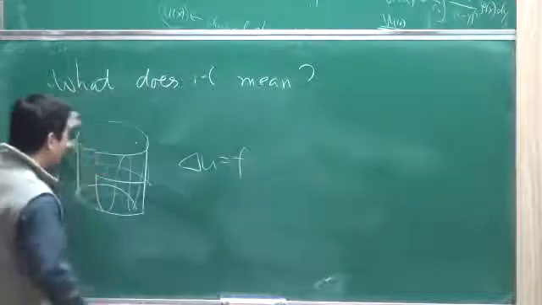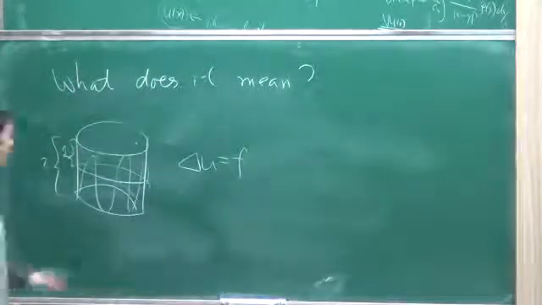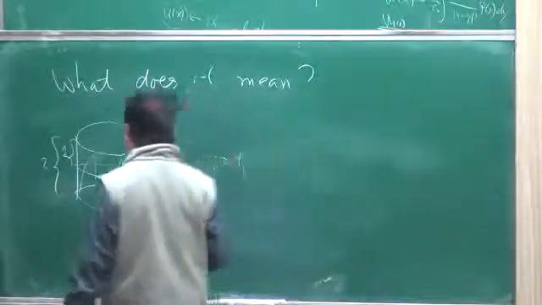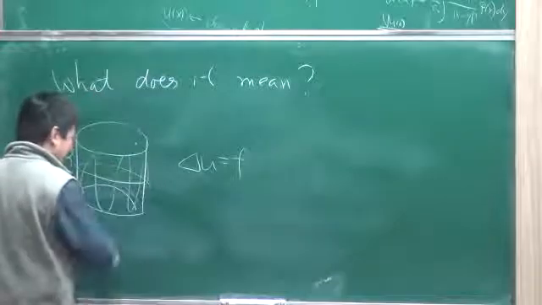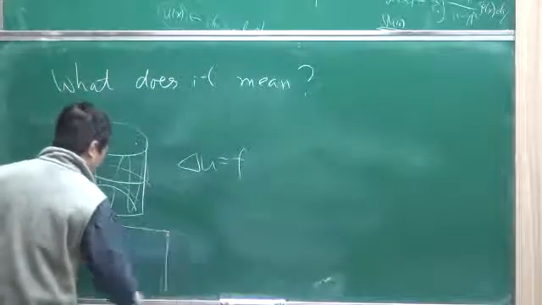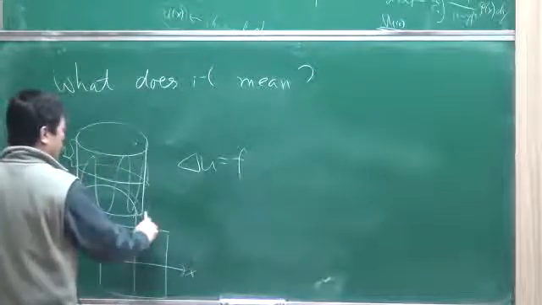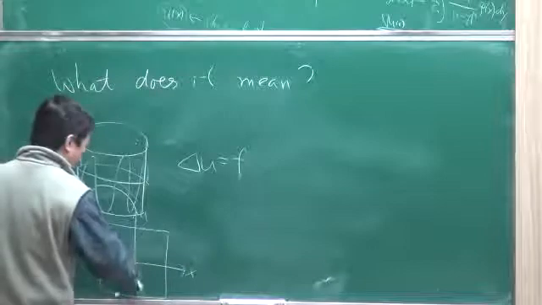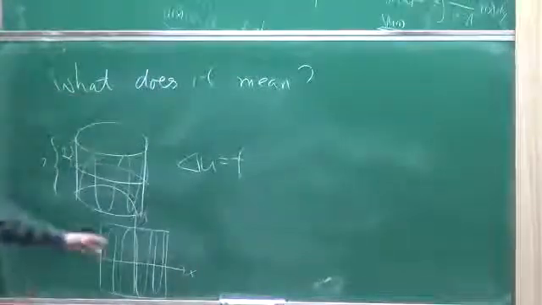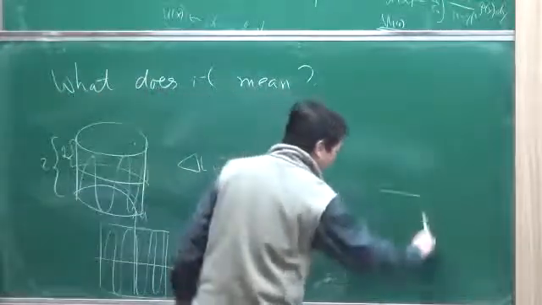It's not all the u's. It's a function that satisfies that. Then the conclusion says... it's a little bit hard to draw a higher dimension, so let me try to do a 2-dimensional one. This is my x. That is u. And first of all, I don't know the u, something like that. Then add the PDE. Then it implies the following.